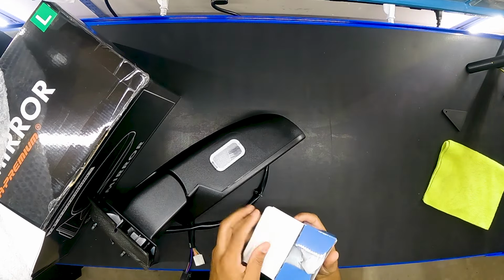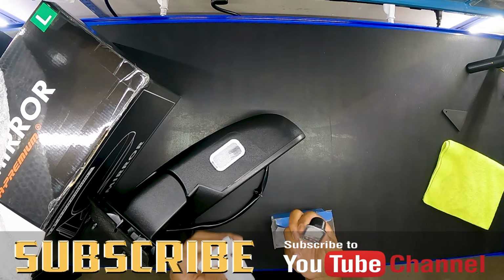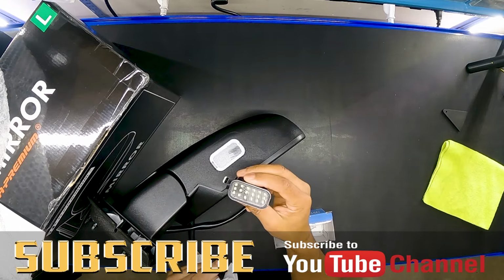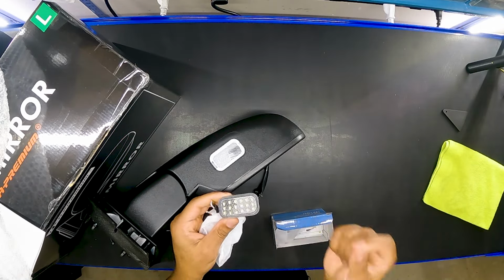So here's our LED light. Not sure if it really matters which one it is, but I'll show you what we got. Now, some people are taking just these out and putting an LED bulb in there, and that's just one bulb. Right here, we have a wafer board installed into this housing that gives us about what, 1, 2, 3, then 1, 2, 3, 4, 5, 6. So that's 18 LED lights in this one housing. We got 3 in a column, and we have 6 rows. 3 times 6 is 18. Simple math. I hope I got that right.